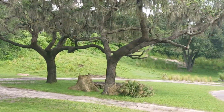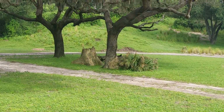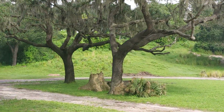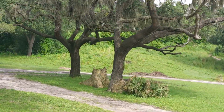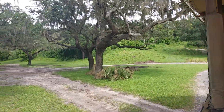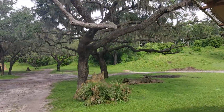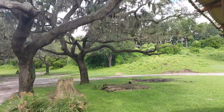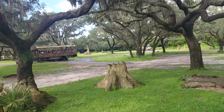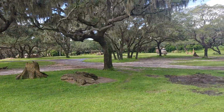Now over here on your right hand side, you can see one of the wildebeest, and just past that wildebeest there are some of the springbok. Now, there's only one wildebeest there, but out in the wild, they're known to travel in groups as large as hundreds of thousands of individuals at a single time while they make their great migration. They'll travel anywhere from about 500 to 1,000 miles, usually in search of food or water. And the springbok that you saw over there are the smallest antelope species on the reserve, but they are among the fastest animals in the world. They can reach speeds of about 55 miles an hour, which is just shy of a cheetah.